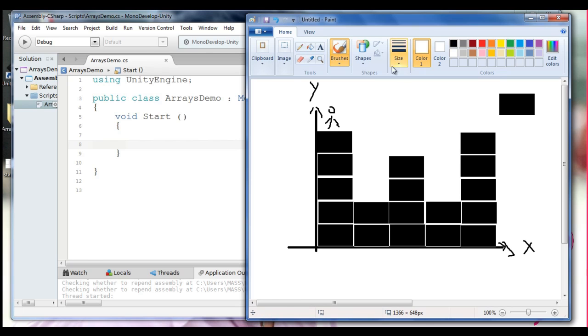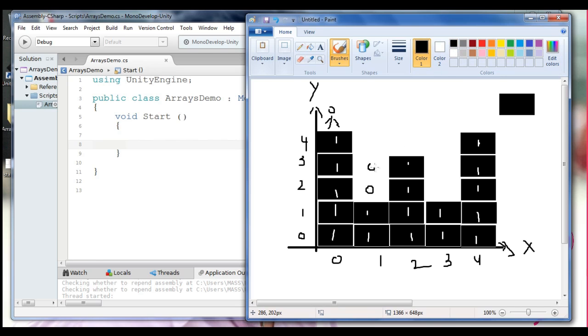Now how do we create a 2D array? Let us take an example. This axis will be 0, 1, 2, 3, 4, and this side 0, 1, 2, 3, 4. We are going to build a two-dimensional array which is going to hold a 5 by 5, and we are going to use two values which indicate whether in this space the brick is available or not. That's it. Whenever the brick is there, we are going to say 1. 1 indicates there is a brick. In these places we have the brick. Here I am writing 1, 1, 1. Wherever the brick is not available, there we are going to mention 0, 0, 0, 0, 0, 0, 0.